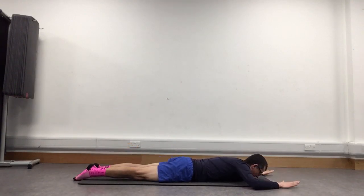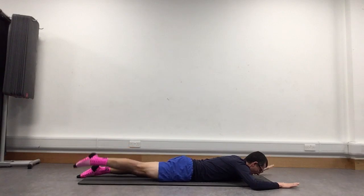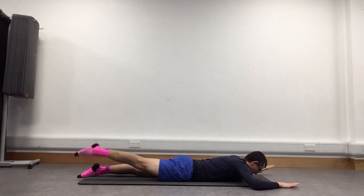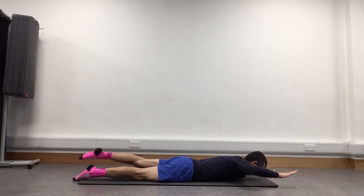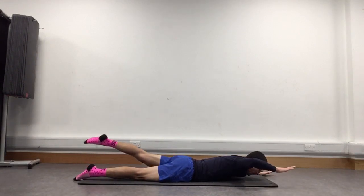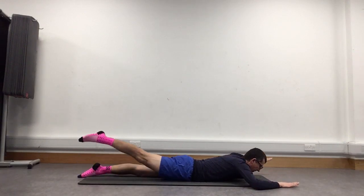Right arm, left leg, left arm, right leg. Muscles out of the back of the shoulder, raising the arm. Lower back, glute and hamstring, lift the leg.